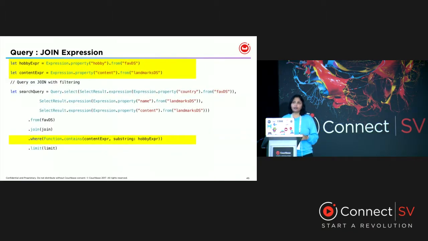Now let's get to the second half of my example. I've joined the contents of that, but I'm only interested in those where the content includes my hobby, and my hobby is museums. So you can do that with the where clause, where you can use functions, you can use a string, you can use anything. You can use pattern matching and maybe even full text search, which we'll look at in a bit. But in this example, I'm using something very straightforward, and I just use a string substring expression. And that's it. Using this, I can join the contents of two documents and filter it based on a specific criteria.